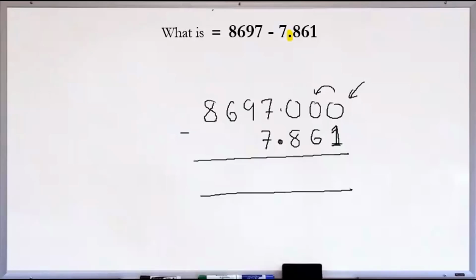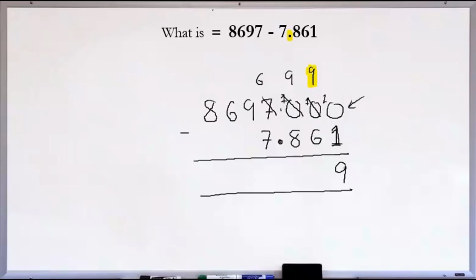So we come here, this can help. We come here, this number can help, it's a 0. We come here, we borrow 1 from the 7, we are left with 6. And then the 1 we bring it here, that makes it a 10. We borrow 1 from the 10, 9. We bring the 1 here to make this a 10. We need to make this bigger, so that means we still need to take 1 out of this 10. We're left with 9, and the 1 comes here to make this 10. 10 minus 1, and that will give us a 9. Beautiful. So we have 9 here.